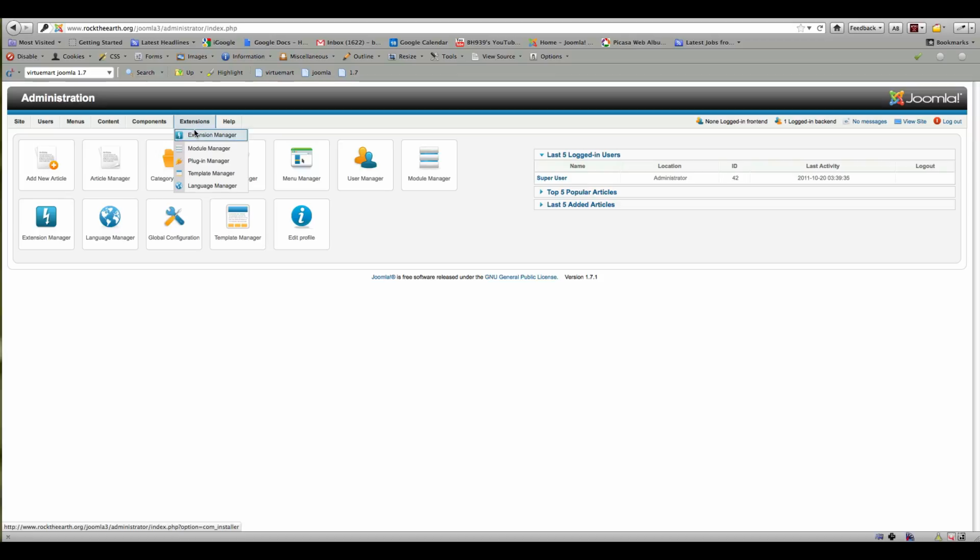I now have a set of specific extensions that I install immediately in order, starting with Akeeba Backup. It's a wonderful extension that can save you if you set it up properly. And you can see here that we're on Joomla version 1.7.1, which is the latest release, but most of the modules have caught up with Joomla 1.7. So we have options for all of the major features that are generally installed.